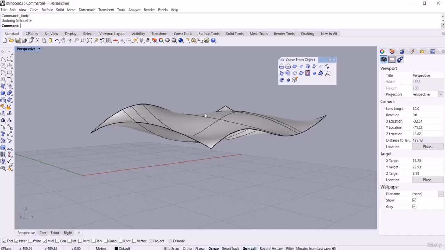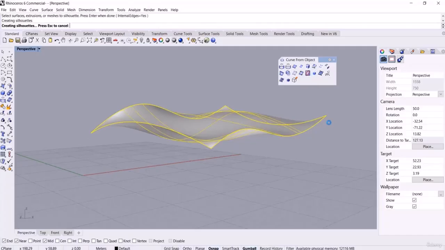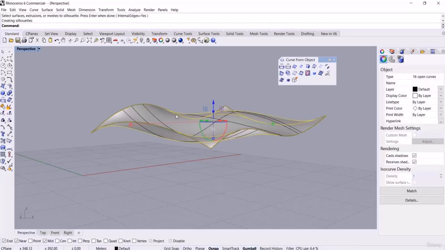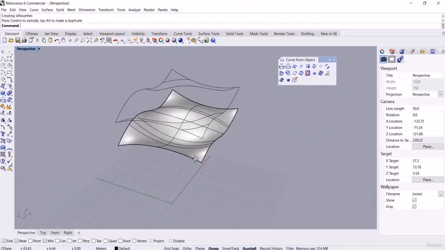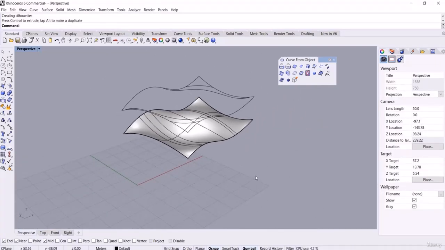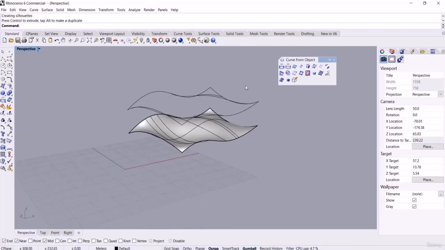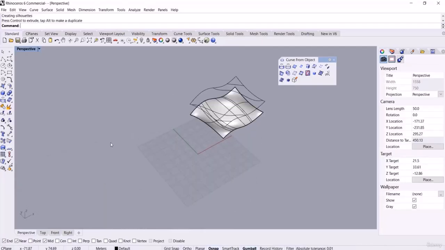Check this out. The outline curve from the selected surface. For instance, watch this. When you're looking at this surface from the current view, look, we will be given the exact curves that we are observing at the specified view. And the angle of the viewport in the view is very important. And it has only one option.